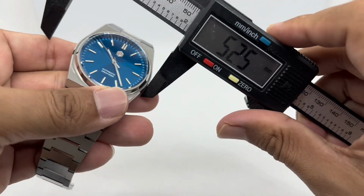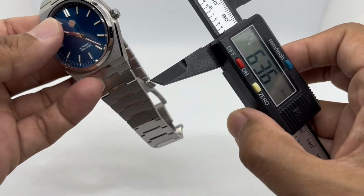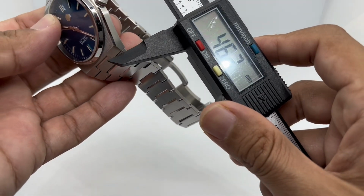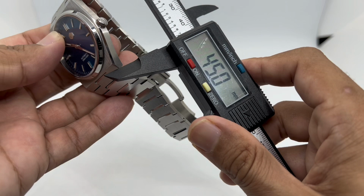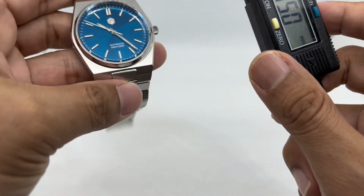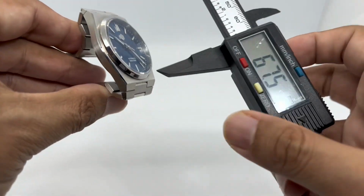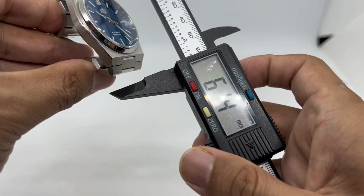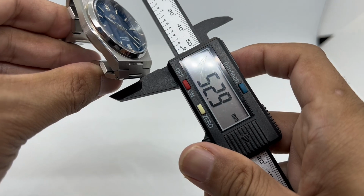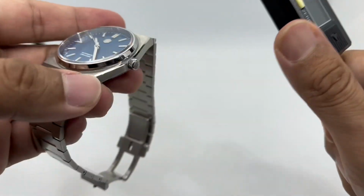I think this one is 40mm. Yeah, 40mm bang on. The lug to lug is a bit tricky. The case itself is about 45, as mentioned in the spec sheets. But the most annoying bit about this particular piece is that the end link protrudes way too far, and it gives it an effective lug to lug of about 52.9, which for me, for a 6.75 inch wrist, is a bit too long.